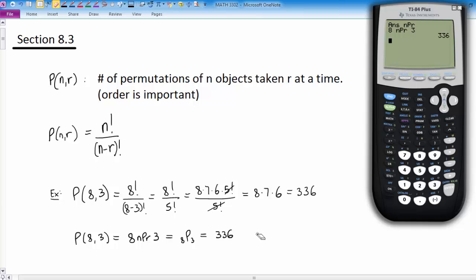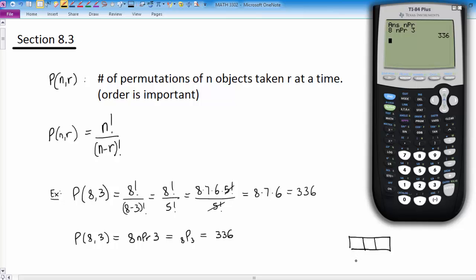More important than using the formula or the calculator is to really understand how we obtain the number of permutations. Now, here in this example, if you consider the 8 different objects and you're grabbing 3 of those objects and arranging them on a shelf, if those objects are books, then you can think of this diagram of slots. I like to use that. So the first slot represents the first book you put on the shelf, the second book, and the third book. You're grabbing 3 out of those 8.